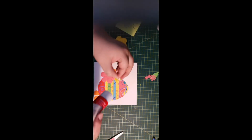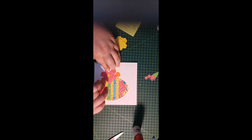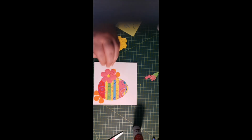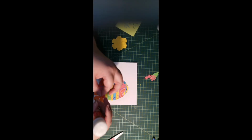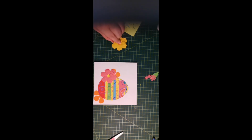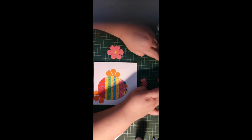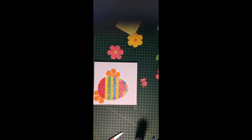Now we just need the yellow part for inside here. And I will do the orange one there on the yellow flower. Just give that a moment to dry. We can use these ones. Then I have just one little flower left.